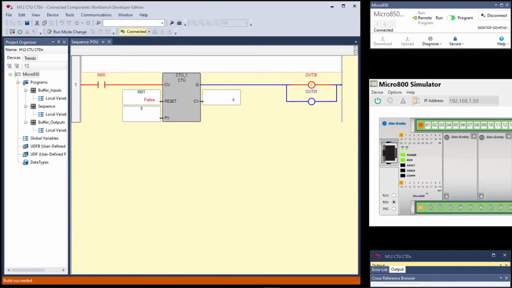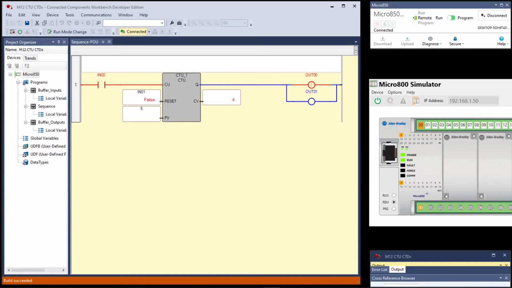The counter instruction doesn't know that input 0 was on the last scan, because when you stop the controller, you're stopping the scan. So the count up instruction no longer has, if you want to say that, intrinsic knowledge that it's already gone through a false to true transition.